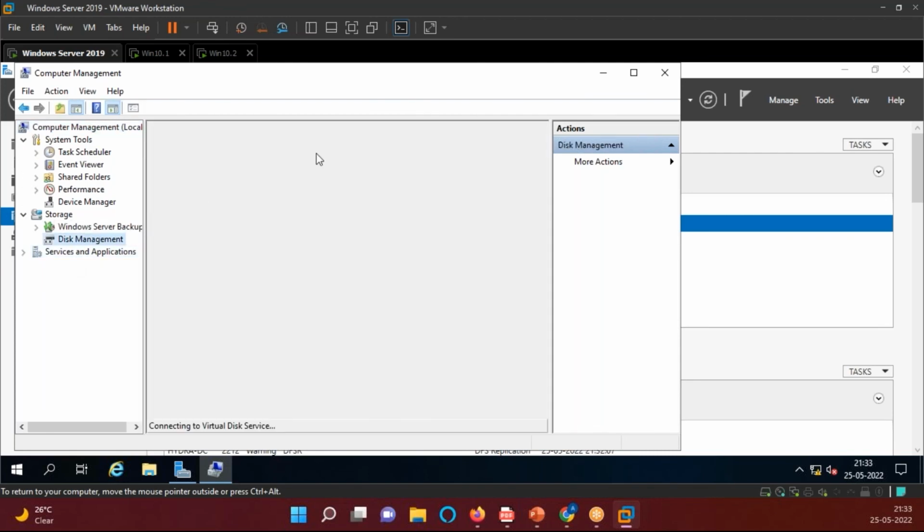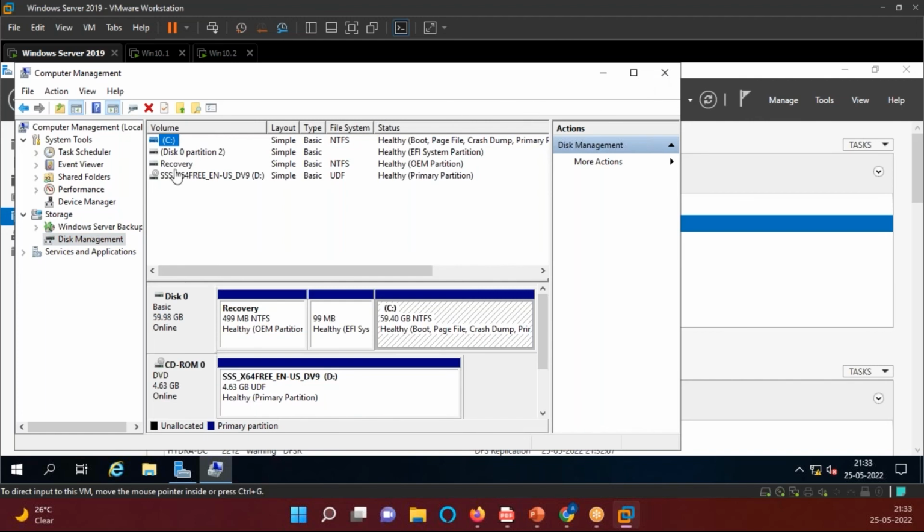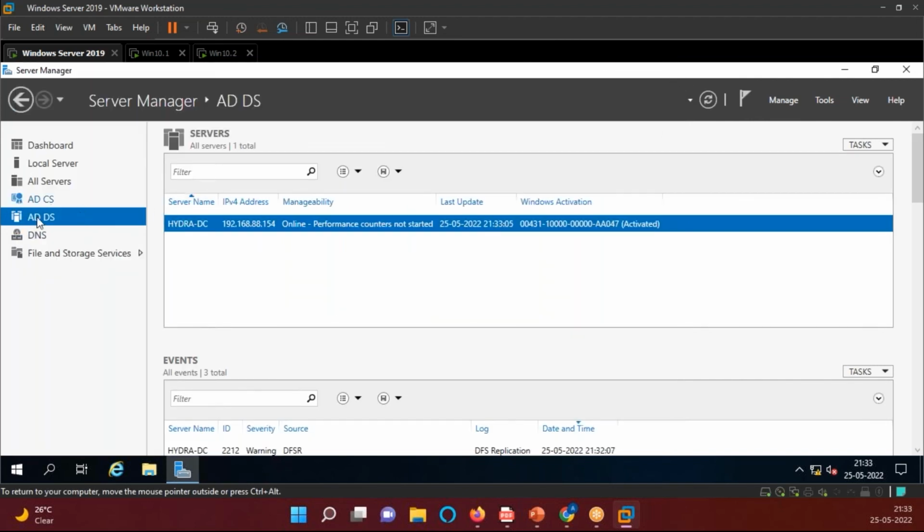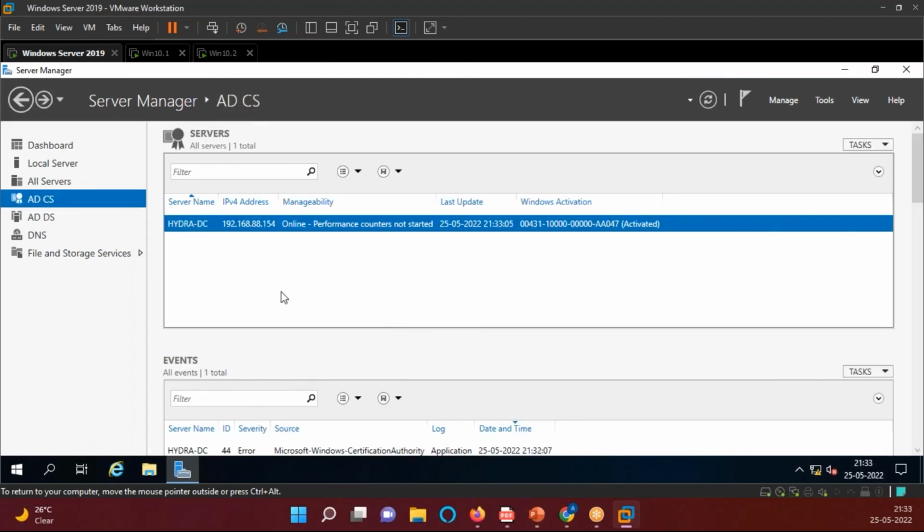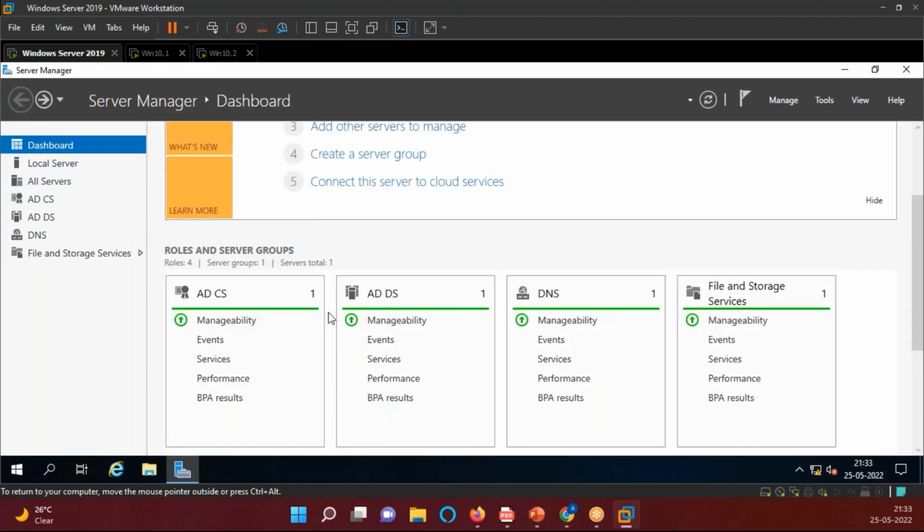Windows Server Backup, the Disk Management, everything, right? And the shared folders are also there, right? Let's go back again. So you can see ADDS, we have Active Directory Domain Services, and we have Active Directory Certificate Services also running, right?